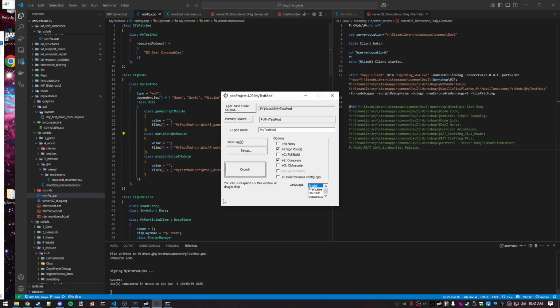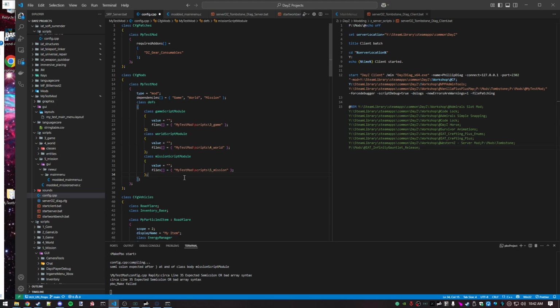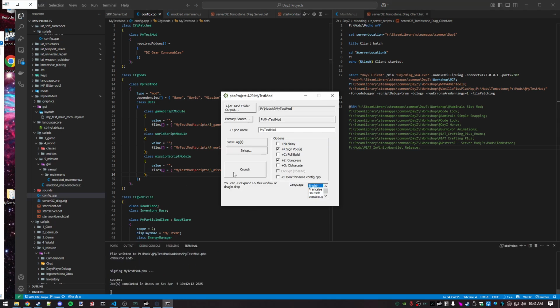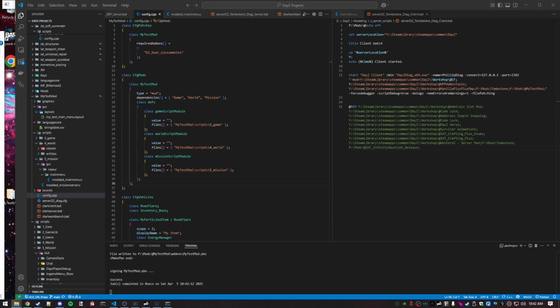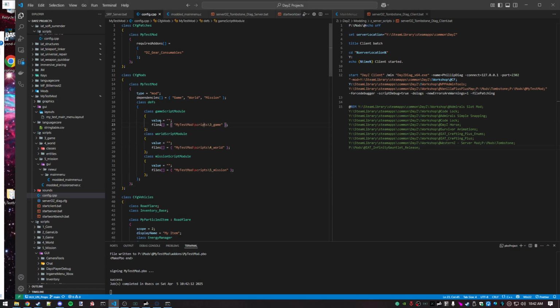Let's see if that helps. Oh, nice. Thanks, Macaro. That fix anything? Still broken? Yeah, okay. Maybe when I closed out of Workbench, the main menu got corrupted.